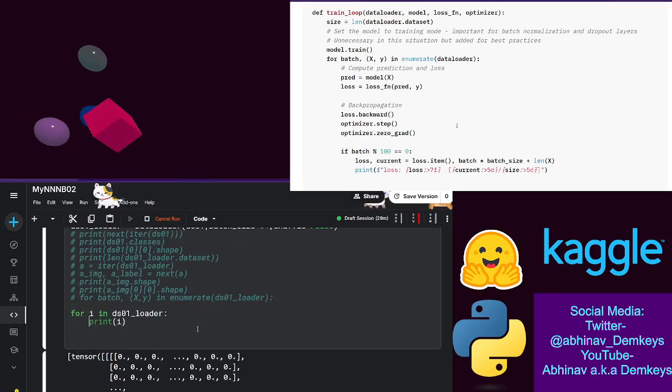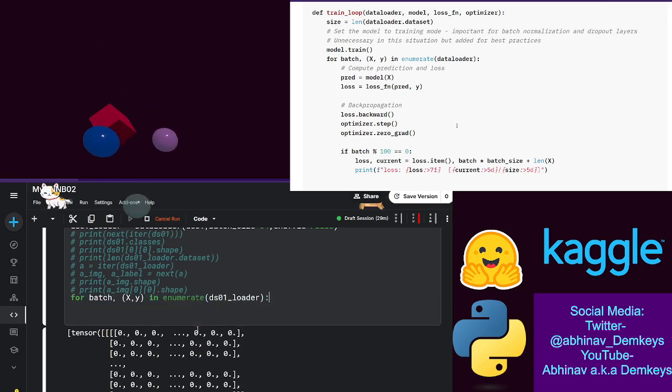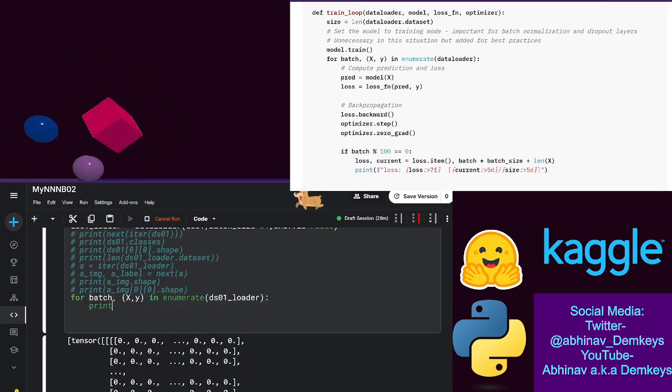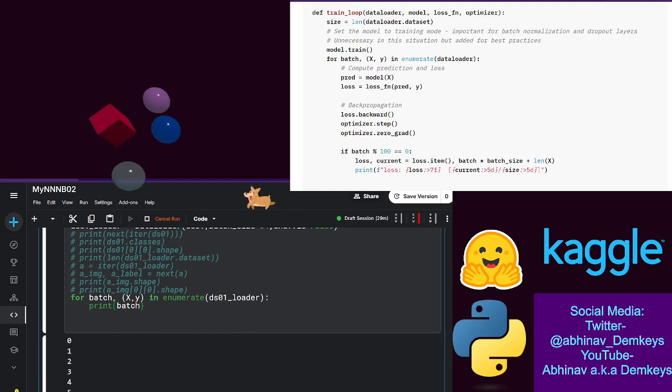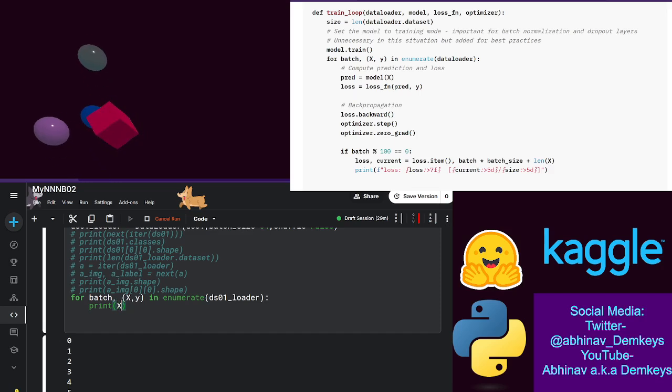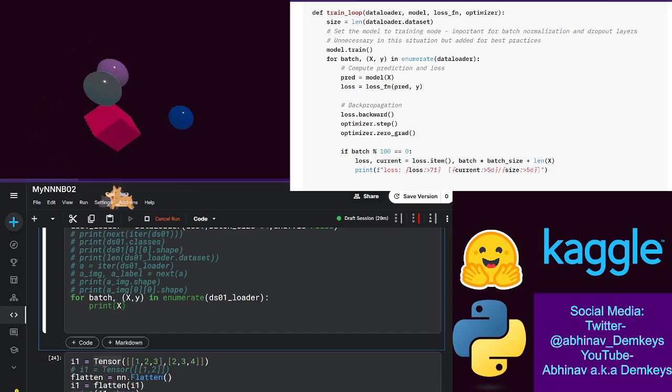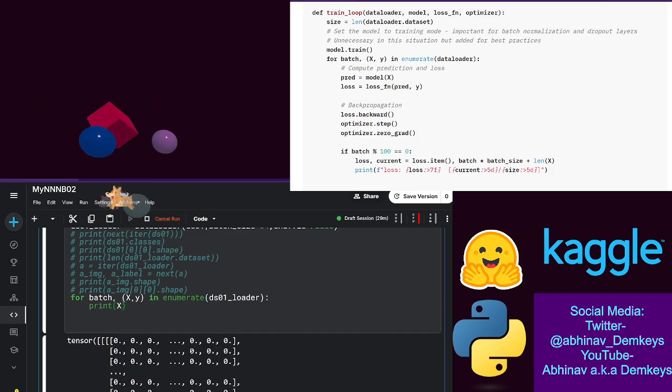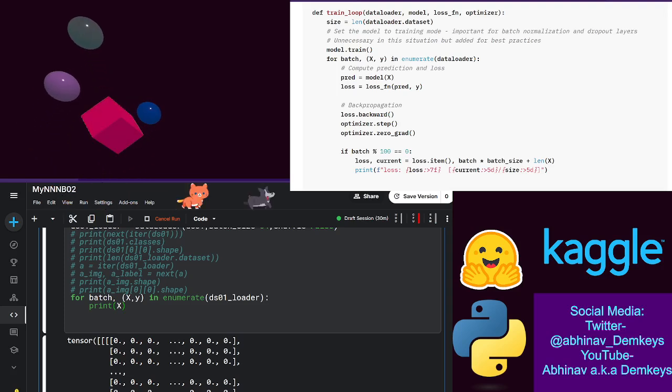All right, back to this. So here, if we print out batch, we get our index. If we print out X, we get our entire batch of 64.